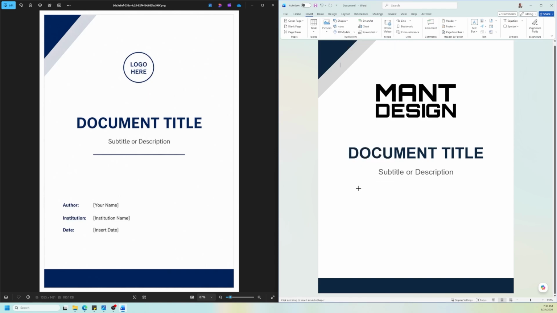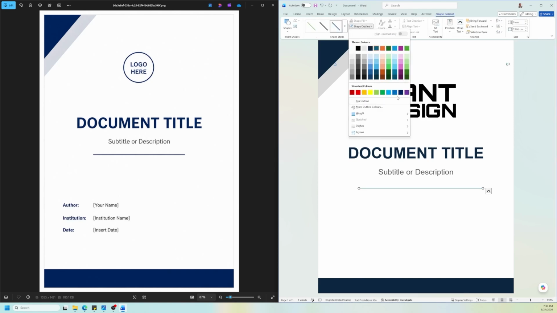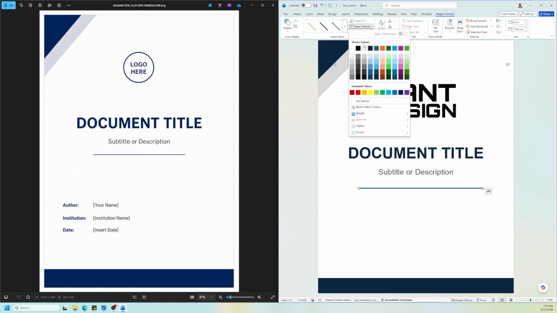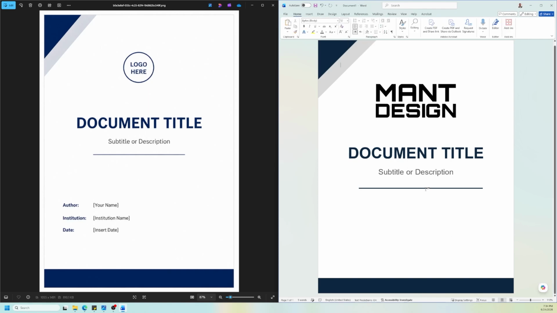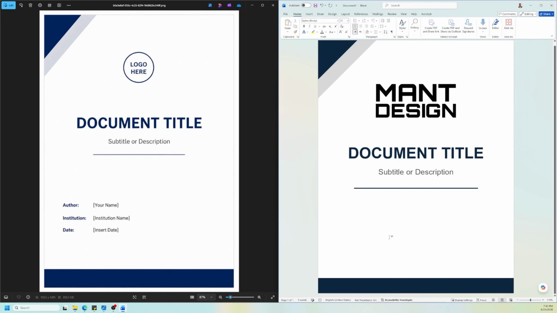Then we take this line and we make it bigger, maybe thicker. We can use the same color, but now we need to center it. So we need to go to shape format, again align center.